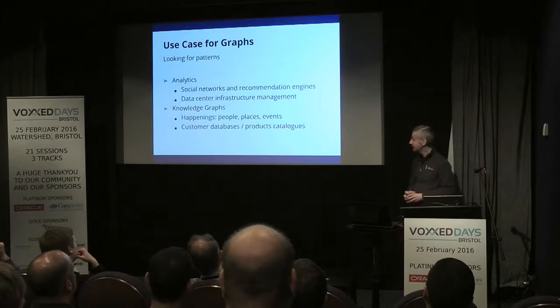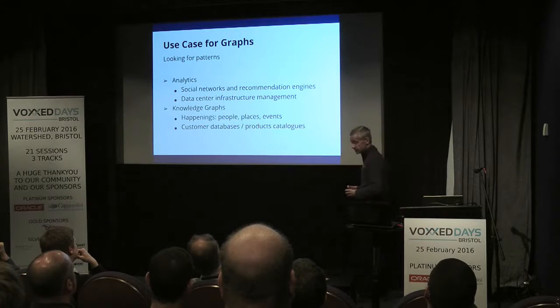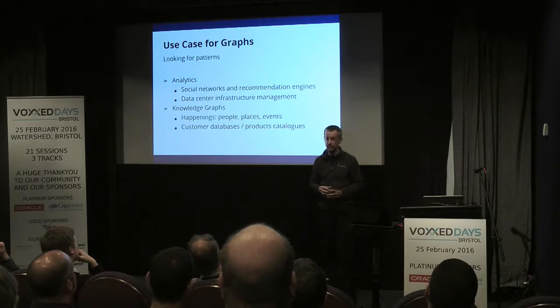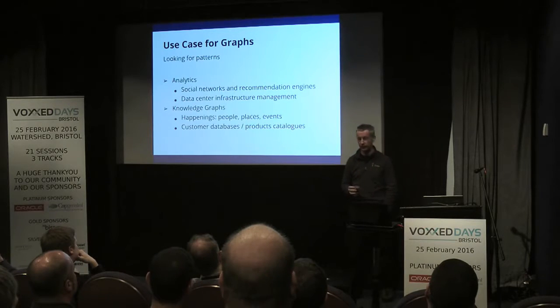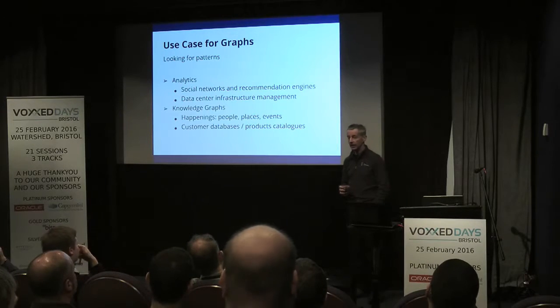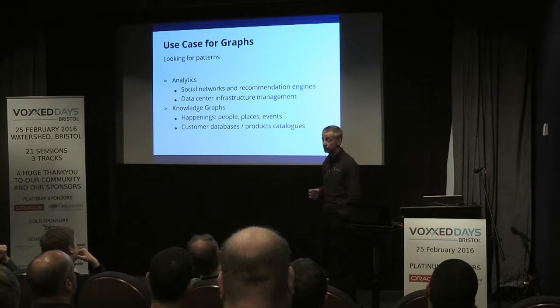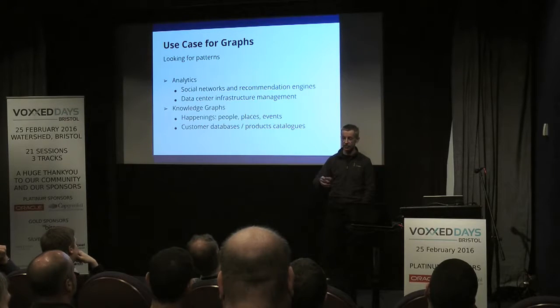So other use cases on the analytics front: social networks, recommendation engines, you're actually using these quite a lot. If you go to Google and you look up a restaurant and it tells you its opening times, there's a good chance that is driven off a graph from schema.org, where web pages are annotated with information, hidden in the web page, about opening times, and Google just slurp it out. What Google are doing is providing the vocabulary and the terminology so people can put it in web pages so they can go and scrape it to make their engines look better. But anyone can take that information. It is a web of data that they are creating.